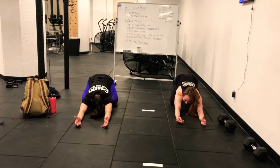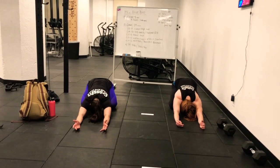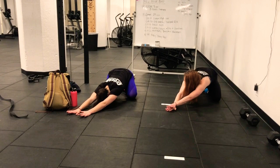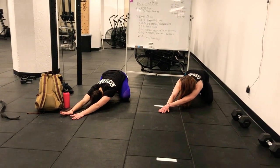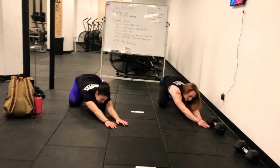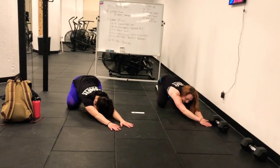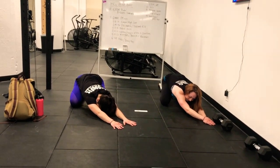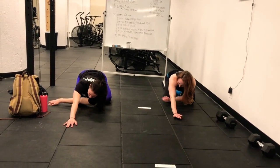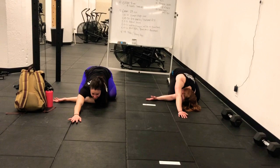Stretching. It's not sexy, but it is necessary to do all the cool things, and plus, less likely to make you injured. And to the right, or to the left, from this angle. Just go in one direction. Don't touch me. No touching. Okay, back to center, one arm underneath, and look forward.